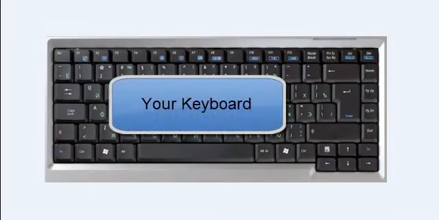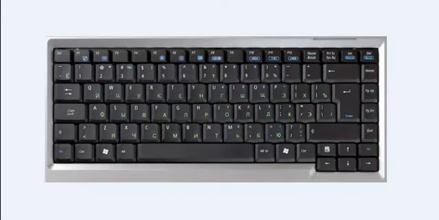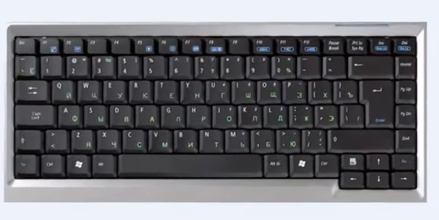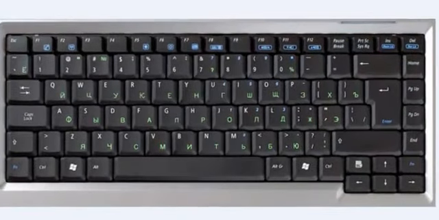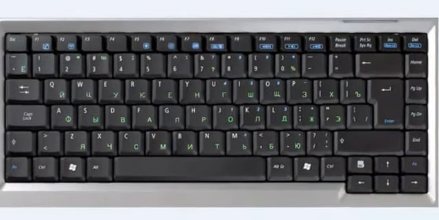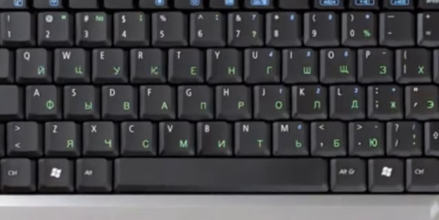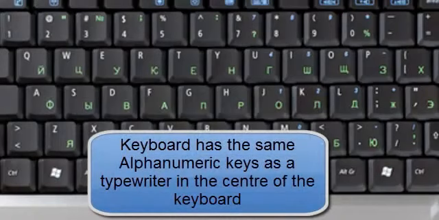Now, we all know that we can use our keyboard for entering text and numeric data, but we can also use our keyboard for giving commands to our computer. We have here a photograph of a basic computer keyboard, and I'm firstly going to show you how the keyboard is organized. We have our typing, alphanumeric keys. These keys include the same letter, number, punctuation and symbol keys found on a traditional typewriter.